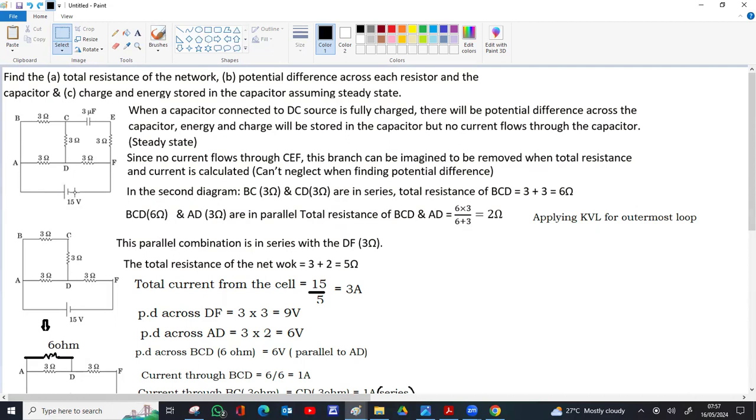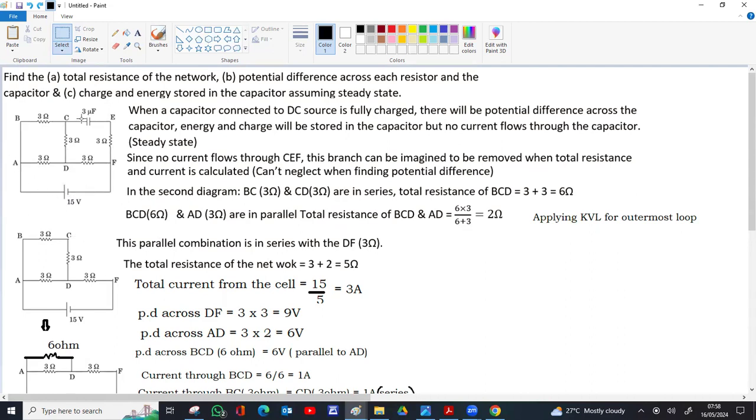When you apply that, the current starts from the 15 ohm and divides into 2 here. Current will go from B to C, then down. No current flows through this, no current flows through this. Then this current will go down from C to D, then A to D, both will join and go to 3 ohm and come back.